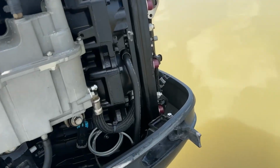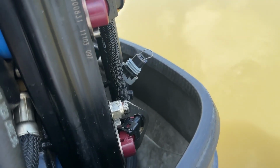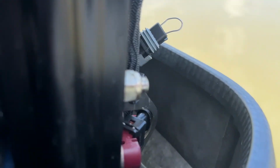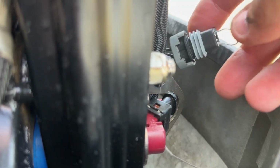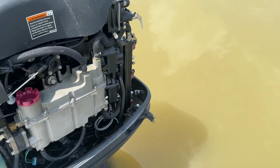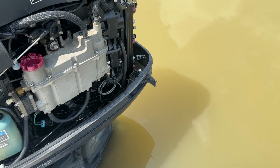Okay, so here you go. It's in a tricky spot to get unplugged. But once you get it unplugged, you'll have a little bit of room to pull that wire harness out and plug that little wire in. I'm just gonna leave the cowling off, hoping it'll just happen pretty quick and everything will be fine and we can go change out a shift switch.